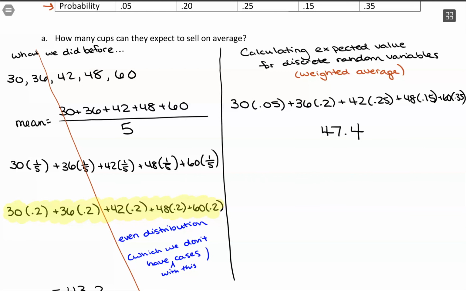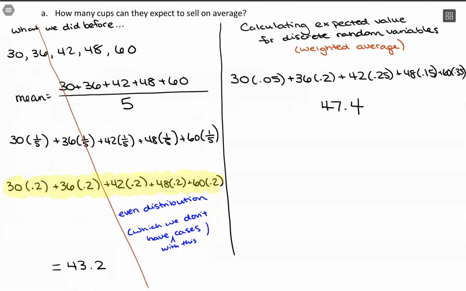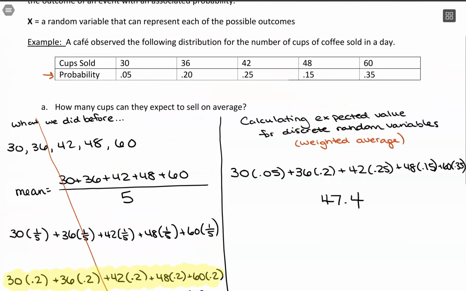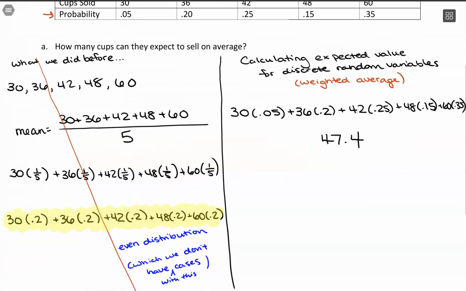47.4. So you can see a comparison of when we created the average before, that 43.2 is much lower. And it's that idea that it treated 30 evenly as 60, but now this 47.4 moved higher up because it has these higher probabilities on this upper end. So it skews accordingly, weighting those larger values. So I would say our wording would be similar to what we would do before. It's just our calculation has changed.